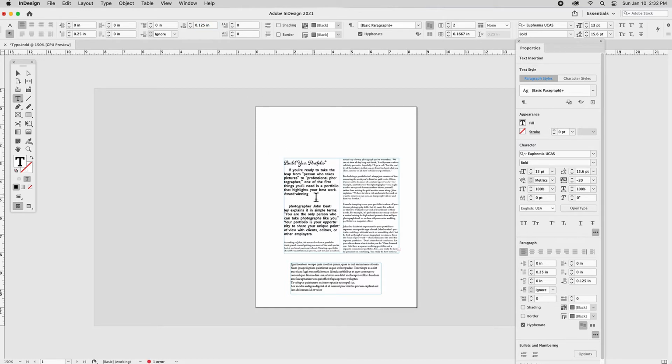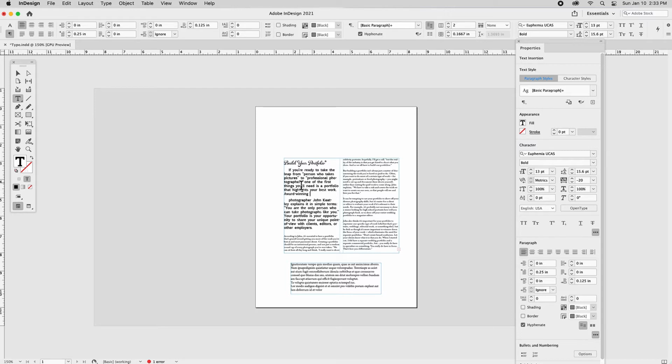Going in and hitting your return key twice? Absolutely not. One of the rules that I have with InDesign: if you use your space bar twice, there's a better way to do it. If you use your tab key more than twice, there's a better way to do it. And certainly going in and hitting your return key twice, no. If you want a double return, you will put a return in, and then you'll control how much space after that paragraph to then control the actual spacing between your paragraphs. Okay? So that can work out really good.